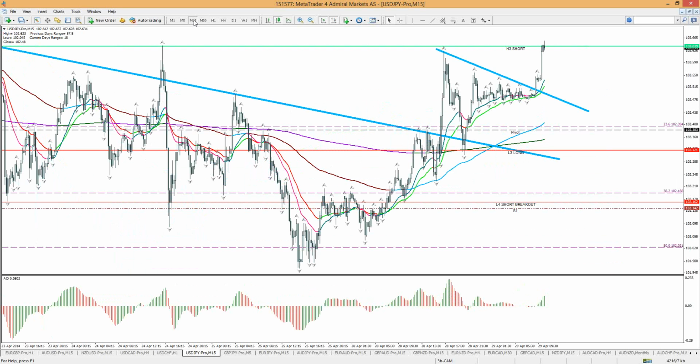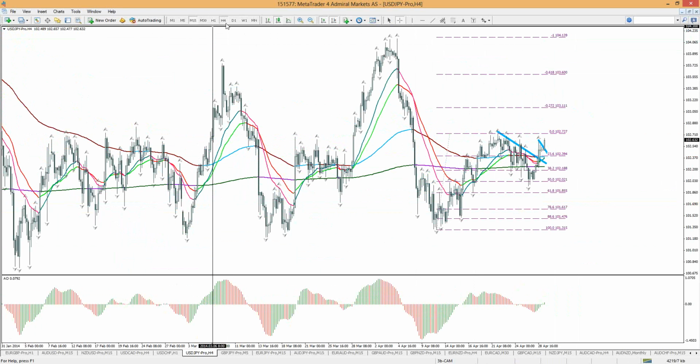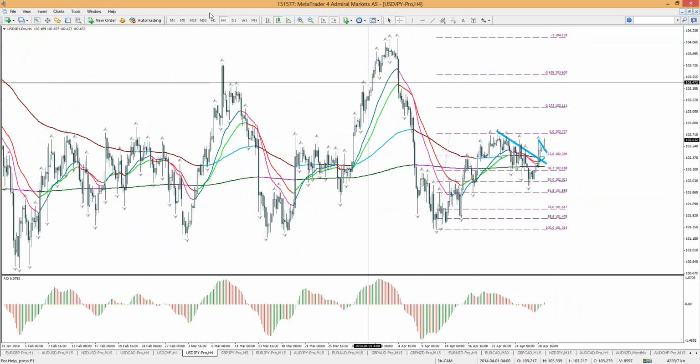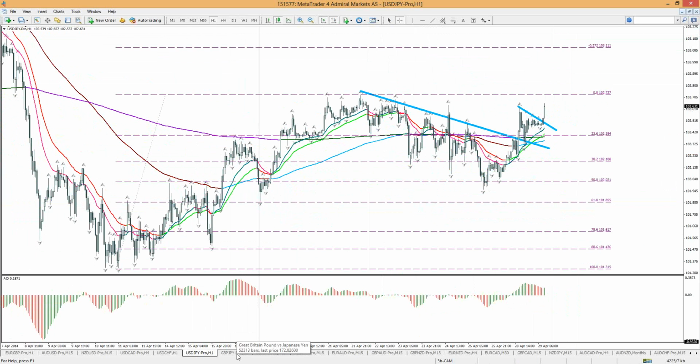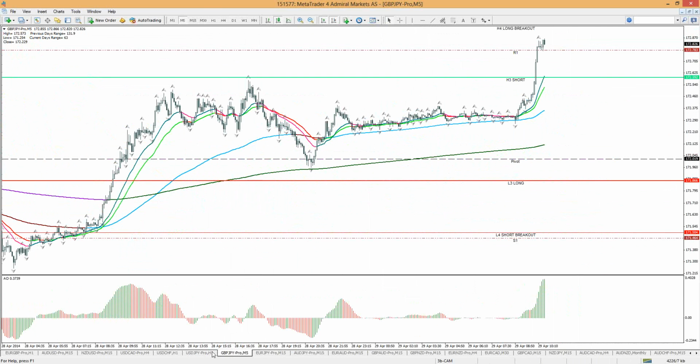Now we've broken through the H3 a bit. We've broken through yesterday's high. So to me, there's a good chance that any retracement could be upside potential. Now, I'm not a big fan of the dollar yen just because of its entire choppiness. But if you look at this from an hourly perspective, from a lower time frame perspective, a retracement of this hour's bullish candle, for instance, could mean a potential move like this to the upside here. So despite my reservations about the dollar yen, it could make sense.